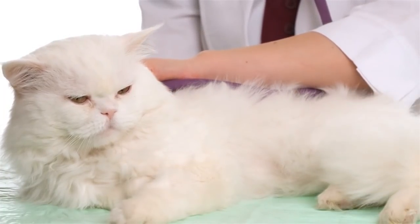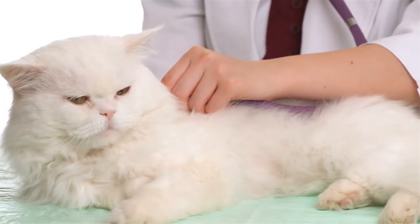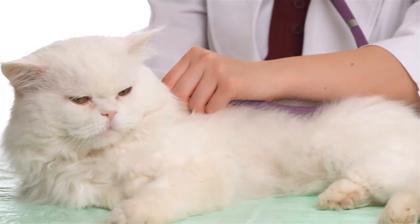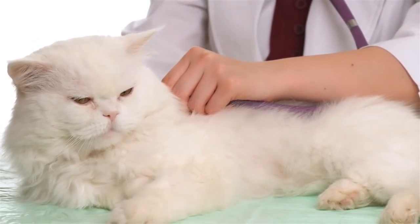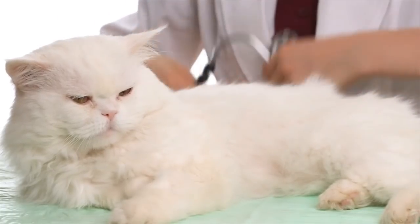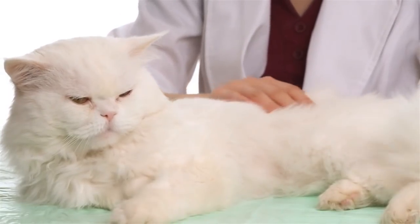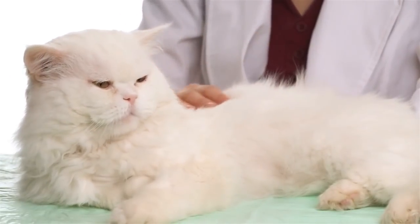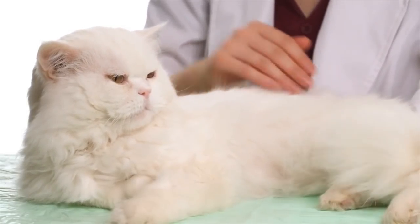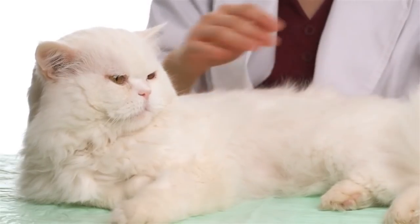The pouch, on the other hand, feels more like loose skin. And let's talk about ribs — if your cat is obese, the ribs will be hidden under the layer of fat and you won't be able to see or feel them. The primordial pouch, however, will not impact the ribs from either a visual or sensation standpoint. If you are concerned about your cat's weight and have become alarmed by your pet's belly size, we invite you to take your cat to the vet for a checkup. Even if your cat is of a breed with a prominent primordial pouch, it's important to make sure your cat is maintaining a healthy weight.